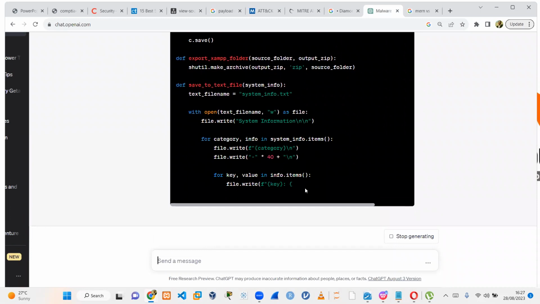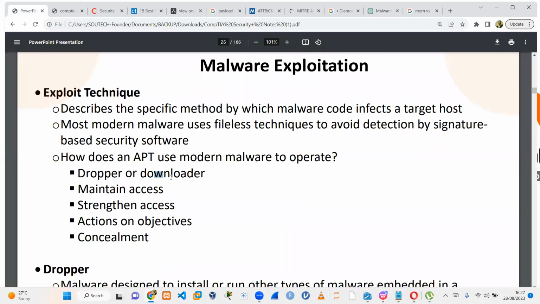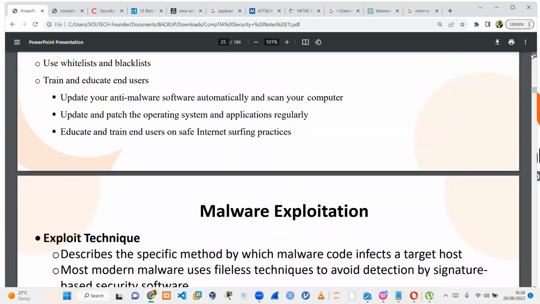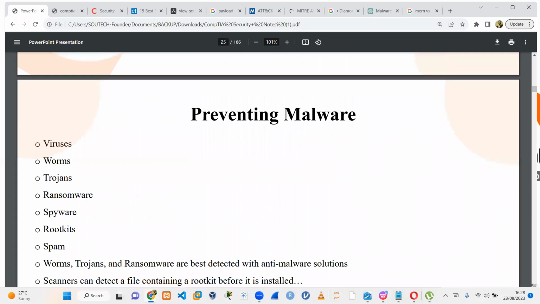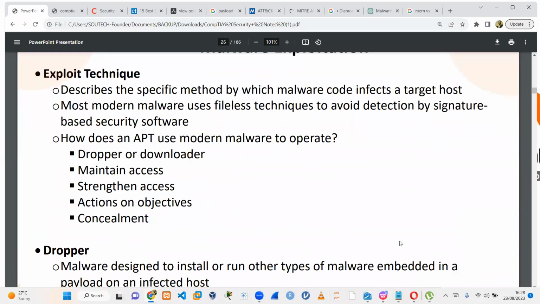So you see, one technique is dropping the file. Another technique is trying to, where is it? Yes, it's trying to drop it. I think it's up here, a moment. Okay, no. So one technique is trying to drop, then another technique is trying to do what? Exfiltrate. Yes, dropper or downloader.